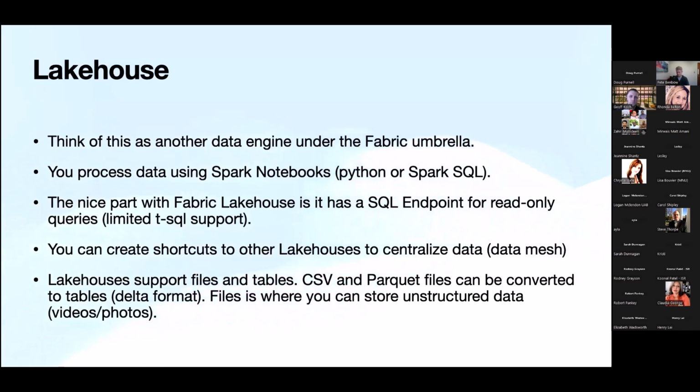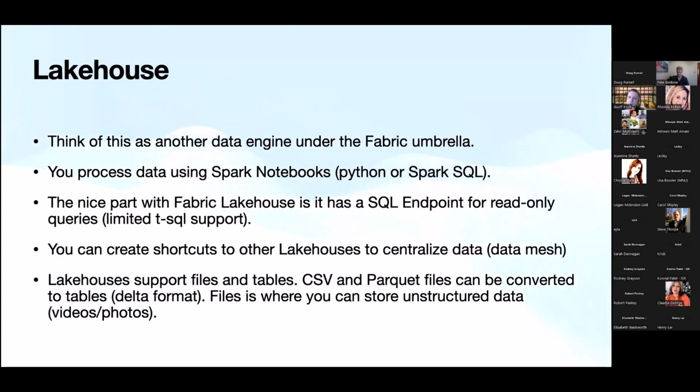The nice part here is you can choose to go the lakehouse route and ingest your data into the lake, but you can also just run standard select statements on top of it. You don't have to build anything. It automatically builds tables for you on the lakehouse. So in the lakehouse, you build shortcuts to other lakehouses, maybe to Amazon S3, so you can consolidate your data to make it easy. And the process is you load CSV files into the lakehouse, and then you convert them into tables or managed tables.